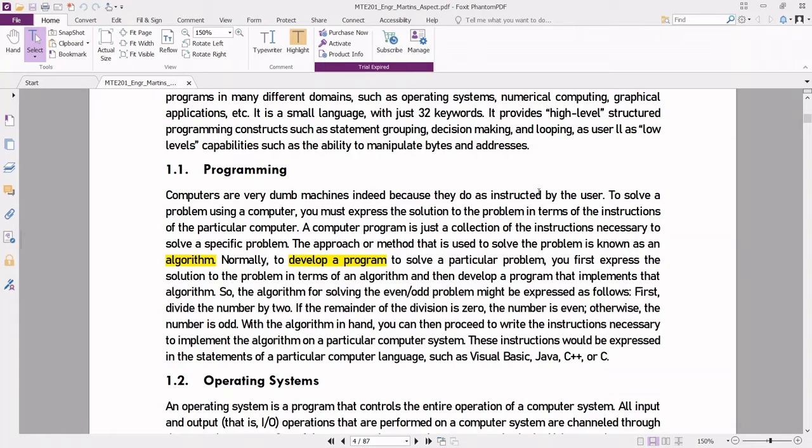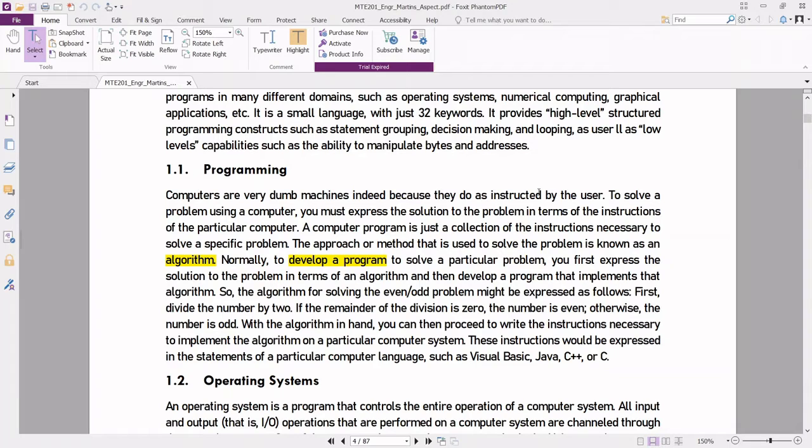But for you to develop a program, you must have the algorithm. Your algorithm is just a step-by-step method by which you want the computer to solve a particular problem. So from the algorithm, you can now develop your program.